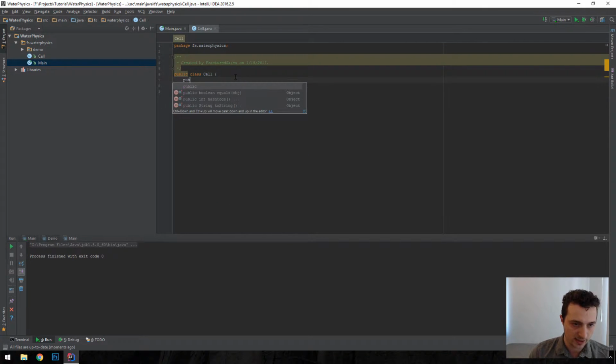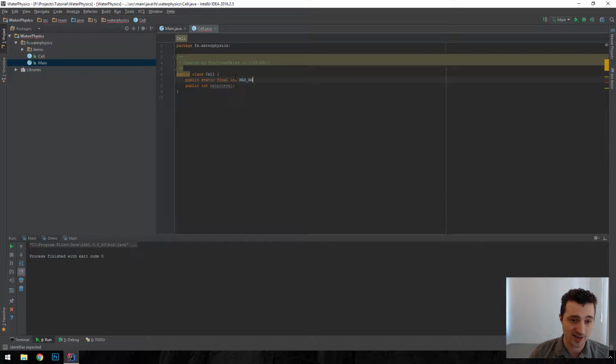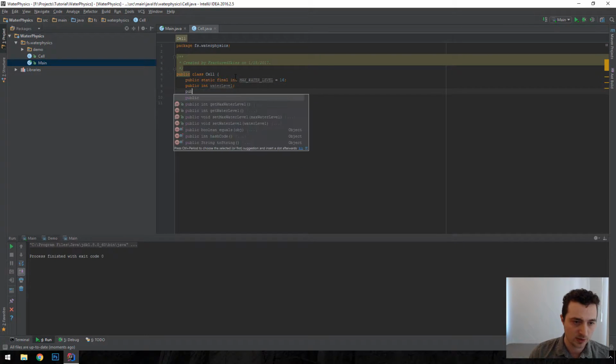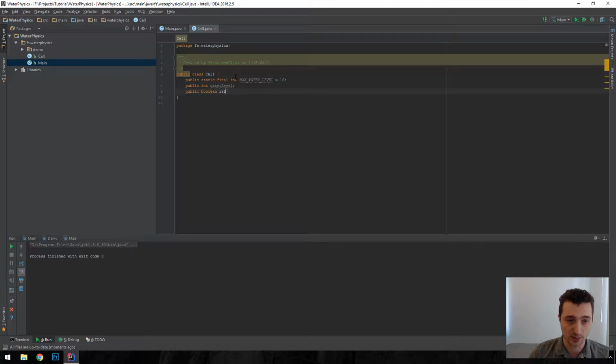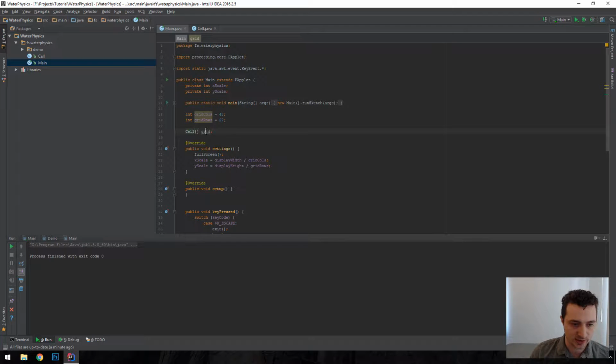So the cell would contain a water level. We're also going to keep track of the maximum water allowed in a particular cell. And we want to see whether the cell is blocking or not. So now that we have these three values, we can start setting up our array.